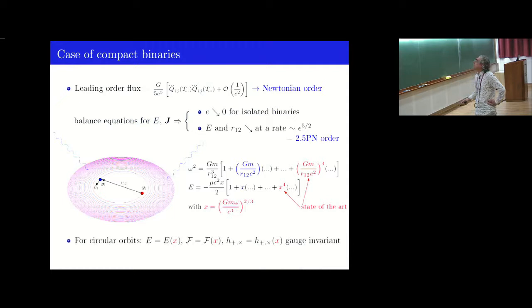So now I focus on the case of compact binaries. Some terminology first. So this is the standard flux of the quadrupole formula. This is the standard derivative of the quadrupole. But my point is that in spite of the 1 over C5 factor, we call this Newtonian order. Newtonian means leading order for us, for the flux and for the equations of motion. Balance equations play a crucial role in the formalism. For instance, you can have the secular evolution using the balance equation for the energy and angular momentum. This tells you, in particular, that the system circularizes for isolated binaries. The energy and the separation R1-2 between the bodies Y1 and Y2: the separation decreases at the rate 1 over C5. I will do the epsilon 5 half. And this is what we call 2.5 post-Newtonian order, 2.5 PN.